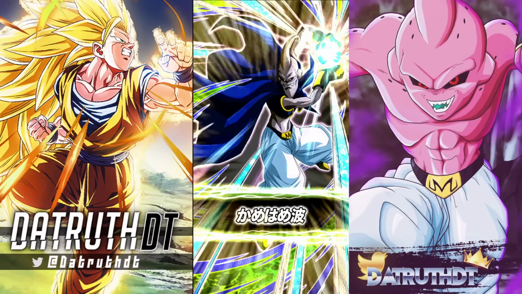Bojack is the only place I guess we could really lose here. Because the one thing is, Super Boo right here is good, but the biggest bosses can cuck him. But in this fight, Super Boo has type advantage against Broly, so it's not really going to be so much of an issue for us.